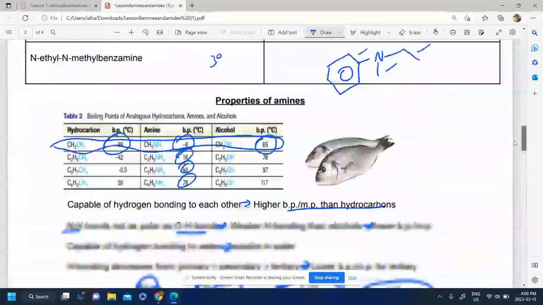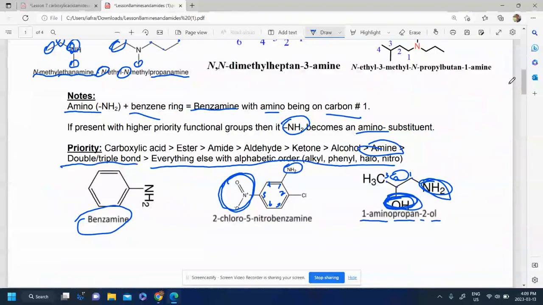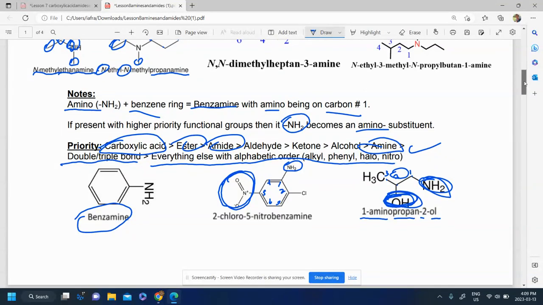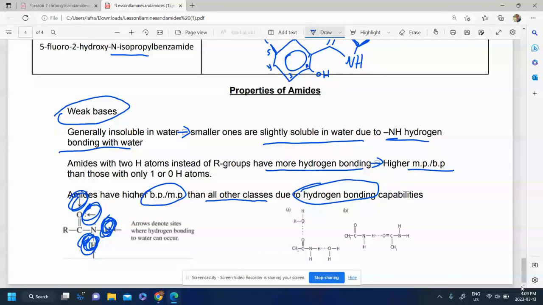And then before we conclude, remember to look over the priority. Amides are pretty high in priority. They're higher than most things except for esters and carboxylic acids. And in later videos, you're going to see some examples of more complex cases where you have multiple functional groups, and you'll need to come back to this priority list here. We've already seen some examples where you have a hydroxyl with amides, for example, and that is just a stepping stone to knowing how to do more complex examples later on.